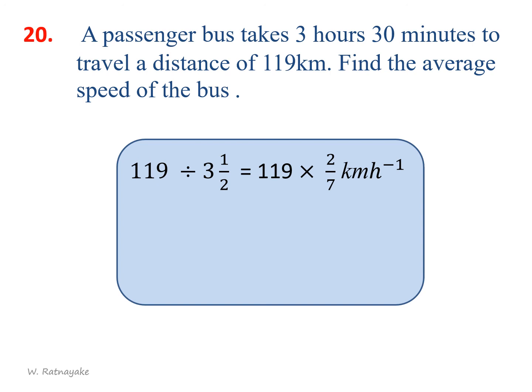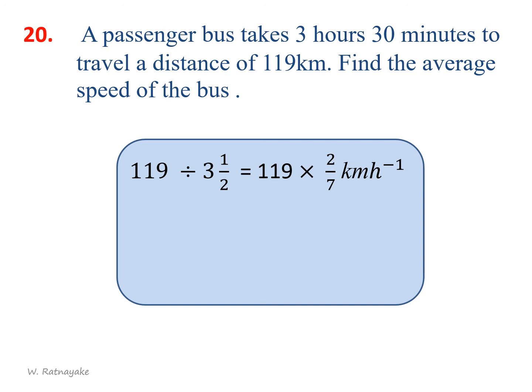So why did we put it like divide by 3.5 without writing it as a fraction, 119 upon 3.5? Then again a complicated simplification will be there. Therefore it is better to write like this and convert this division into multiplication and take the reciprocal of 3.5 to multiply. This is 7 upon 2. Reciprocal of 7 upon 2 is 2 upon 7. So we can simplify this one to get the answer.